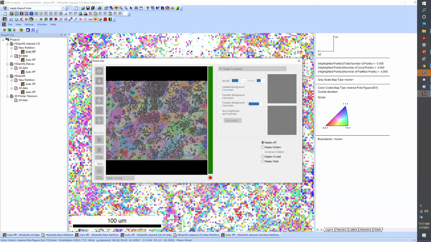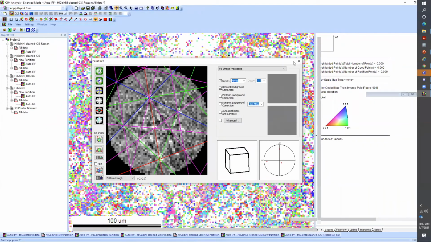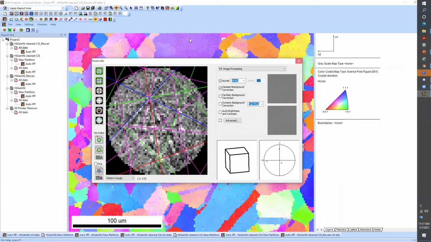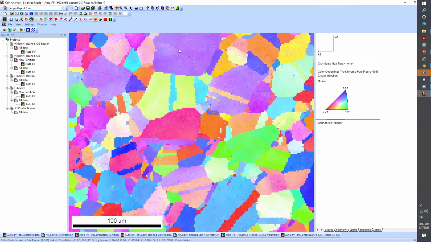So here we can see this is basically finished up. I go up here, click on this scan, and ta-da. This right here is that data set run through NPAR, but only cleaned up the data that was bad. So again, I can do this for different phases. I can do this for different whatevers.